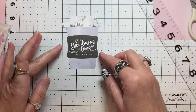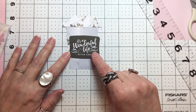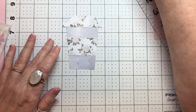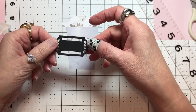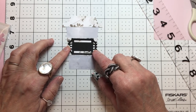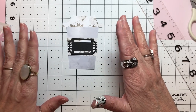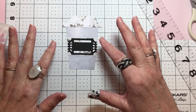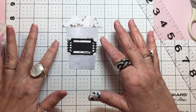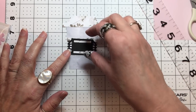I found this one, but it's too big. This one would go on the large, great big ones that I did. I'll probably do one with this. It says, "It's a wonderful life after coffee." Or I also did this die cut that is a ticket, and you could place that here because I thought something like that might be cute, especially the black with the gray and white, because you put gray and white together and you got black. But I thought that would be cute because to me, this would be like a free ticket, I mean, a ticket for a free coffee. Wouldn't that be fun? I might do that one.